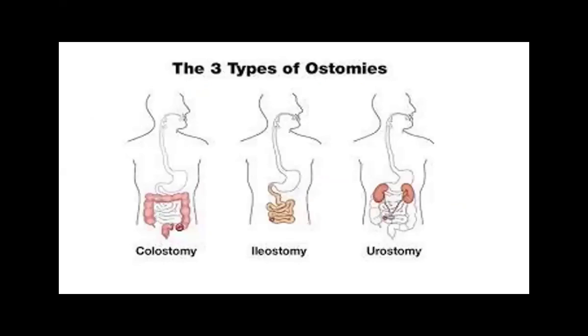We have three main types of stoma. There are many more types, but colostomy, where we get the colon outside. Ileostomy, where we get the ileum outside. We don't normally get the jejunum outside because this will end up with short bowel syndrome, very high output and dehydration. And urostomy, when we put the ureters inside an ileum and get it to the outside.